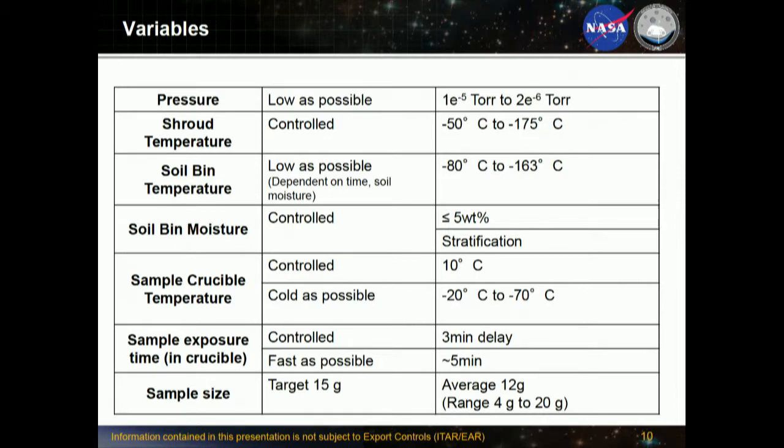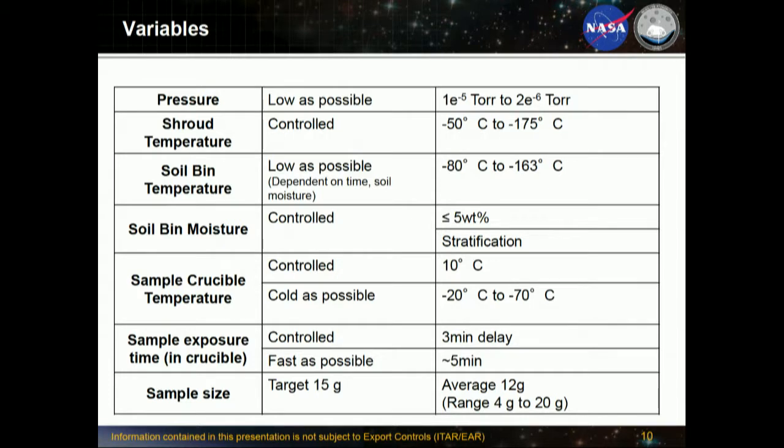So this is a list of all the variables we've used over the course of the years. Some of them are tightly controlled, some of them we do our best. Pressure, we go as low as possible. Anymore, our test pressures are about 3 to the -6 torr, somewhere in there. Early tests, we were in the -5s. We've done much better now. The shroud temperature of the cold wall, we can control that. Most of the tests we run, we do at -50 degrees C. The idea there is to mimic a sunlit kind of temperature.